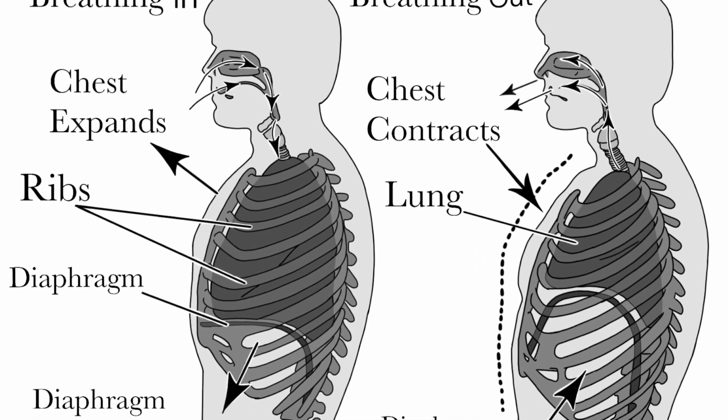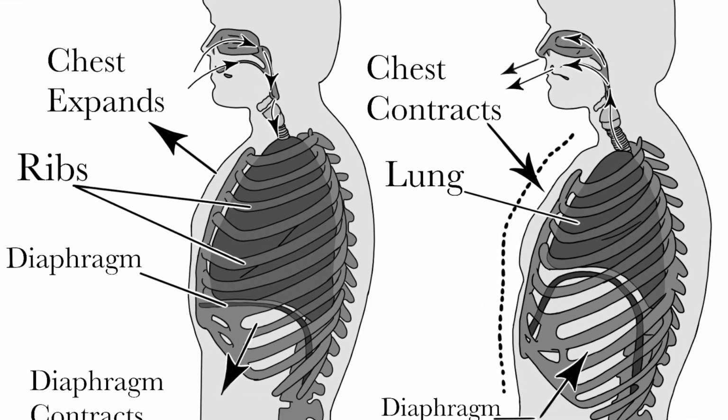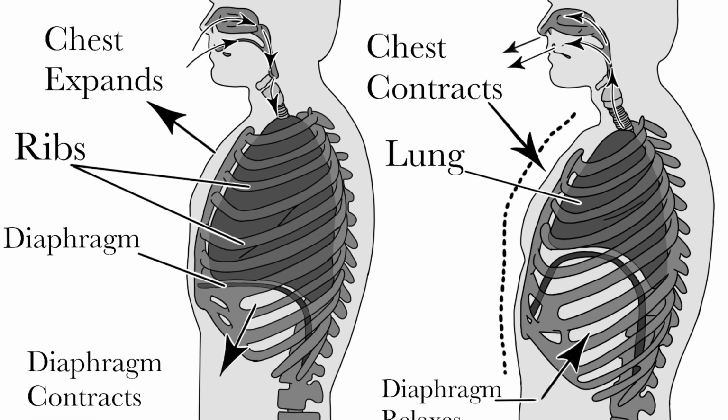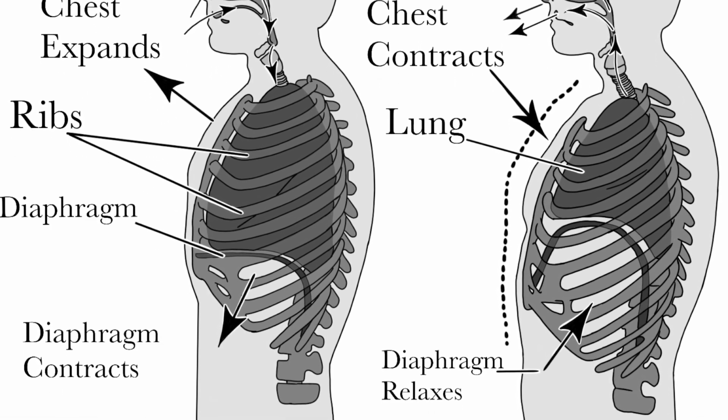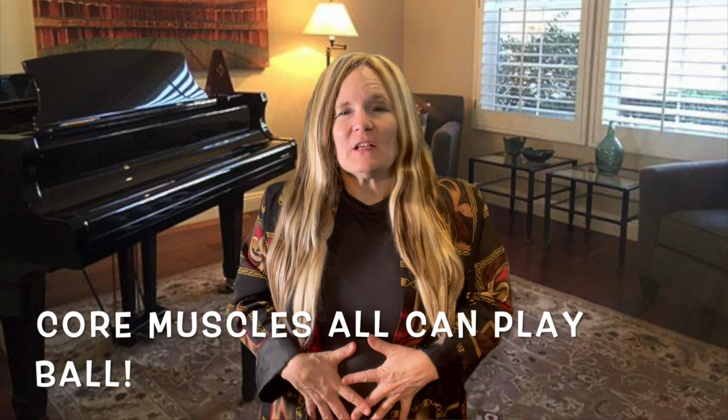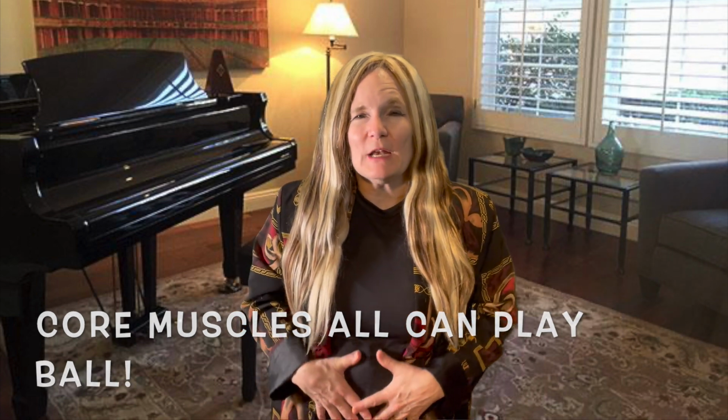On the exhale, as the rib cage remains expanded, the diaphragm partners with your core muscles to help control the breath pressure in the exhale. That's why you hear a lot about the diaphragm, yes. But the diaphragm is not alone in your breath management support system. All of the muscles in your core can join into the party.